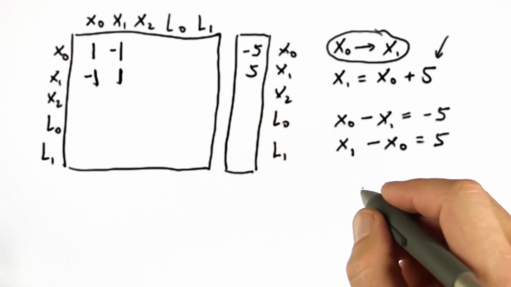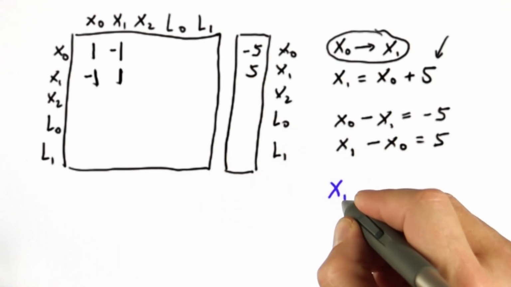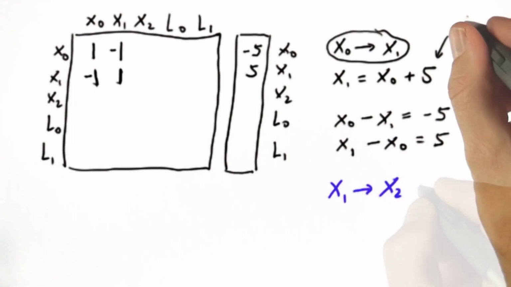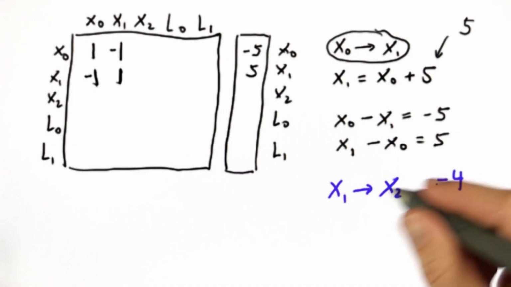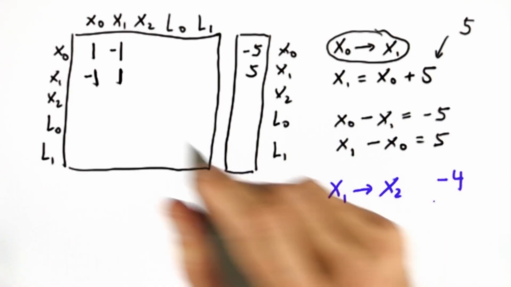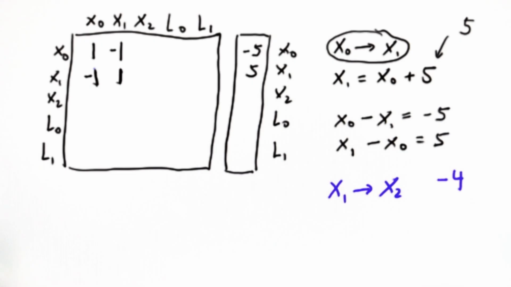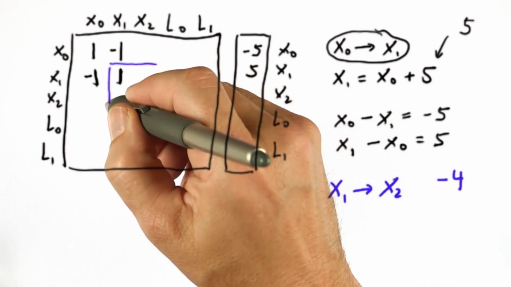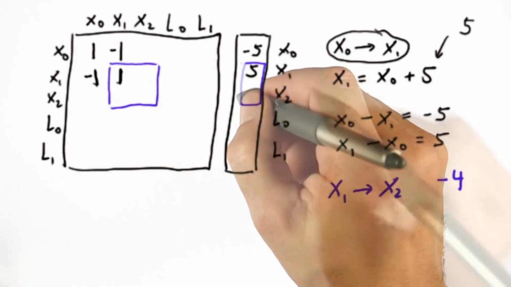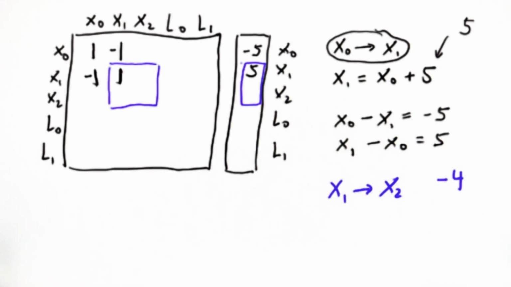So let me ask you a question. Suppose we know we go from x1 to x2, and whereas the motion over here was plus 5, so now it's minus 4. So we're moving back in the opposite direction. What would be the new values for the matrix over here? And I give you a hint, they only affect values that occur in the region between x1 and x2 and over here. And remember, these are additive.